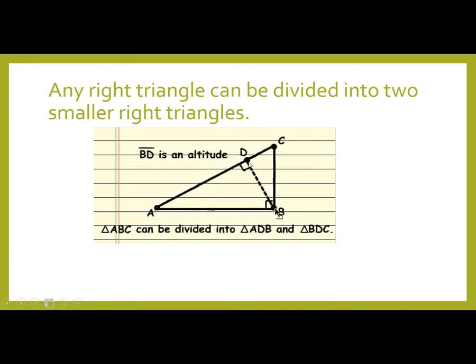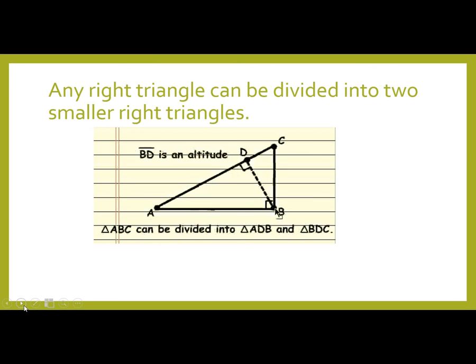Any right triangle that we have, like triangle ABC here, which is a right triangle, can be divided into two smaller right triangles. We did that just by drawing the altitude from the right angle. And when we go straight across, remember an altitude makes a right angle as well with the hypotenuse. So see, it has the big triangle, and then we divided it, and so now we have two smaller triangles, ADB and DBC. So there are three triangles now that we're talking about.